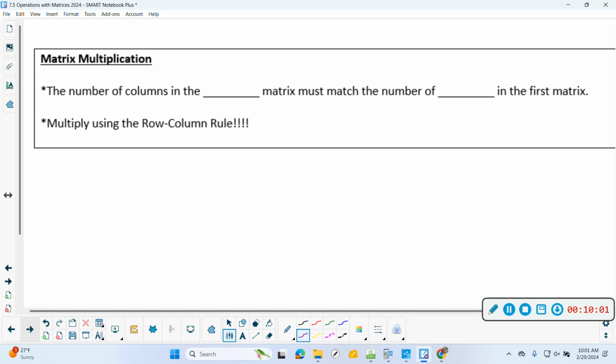Now, here's the deal for this, okay? The number of columns in the first matrix has to match the number of rows in the second, and you'll see me talk about this in the first example. If that doesn't match up, I can't do it. So you might have some not possibles today, okay? Now, the order does count here. We're going to use what's called the row column rule. So it's the rows of the first matrix, columns of the second. Do not switch it. It has to be that order. Rows of the first, columns of the second. So here we go. Let me show you.